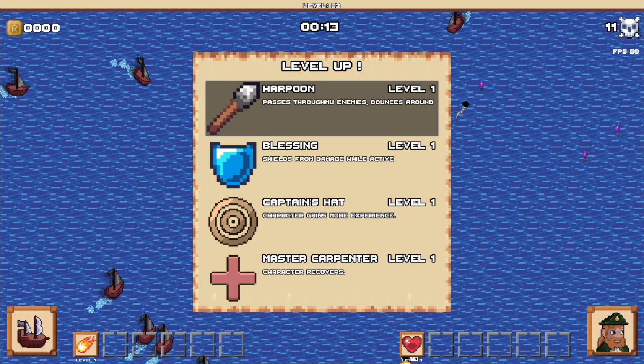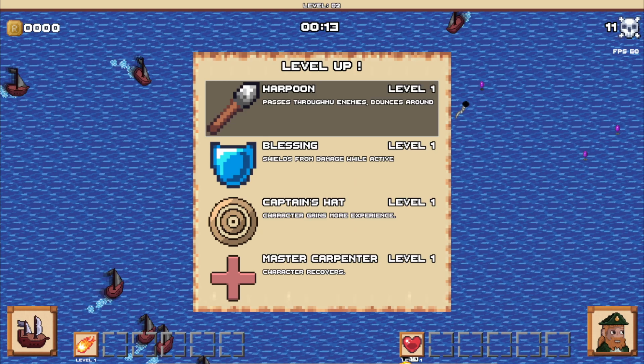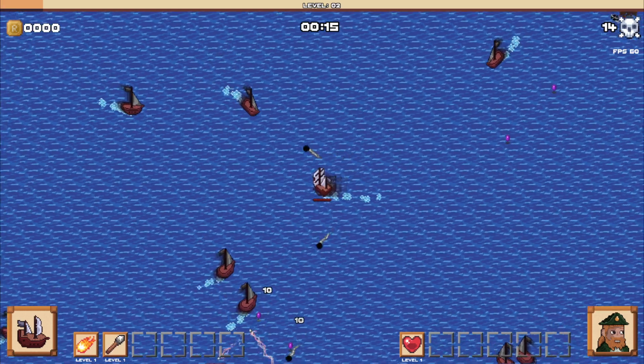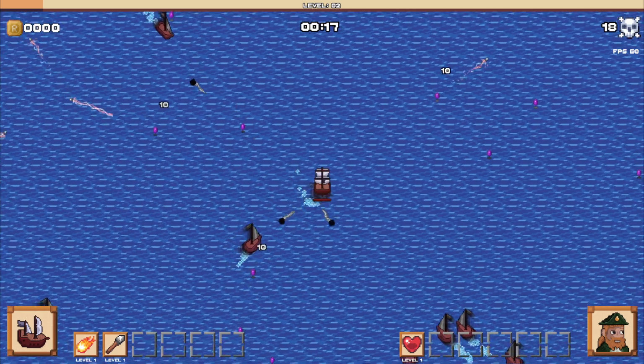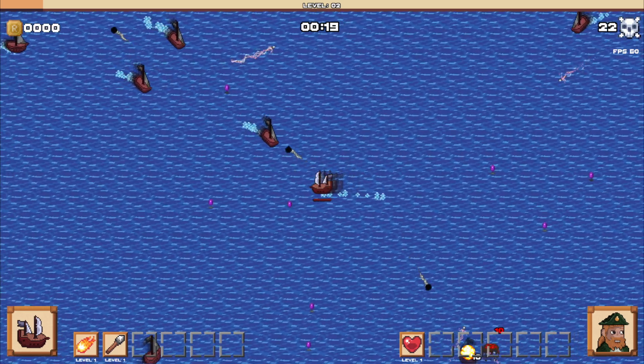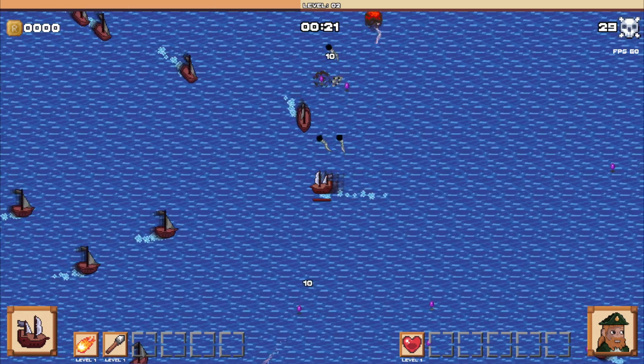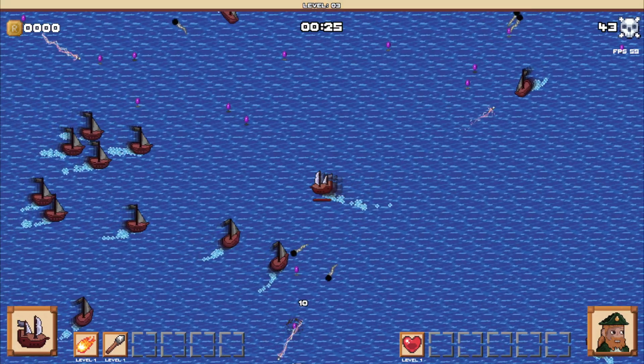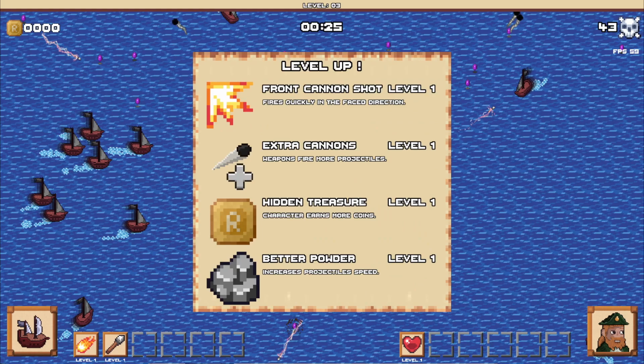So harpoon passes through enemies, bounces around. Interesting. Let's check that one out. That's a new one. I don't remember seeing that last time I played. So let's get harpoon. Harpoon is, as you can see, bouncing around all over the screen and hitting the enemies. That's pretty cool. That reminds me of how a bullet hell would behave. Just a lot of things happening on the screen.